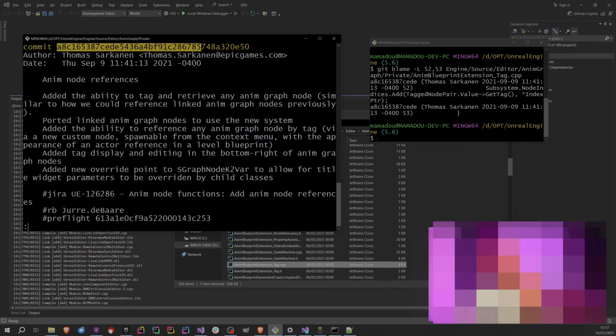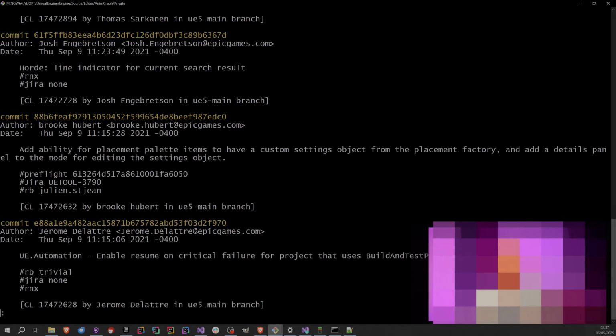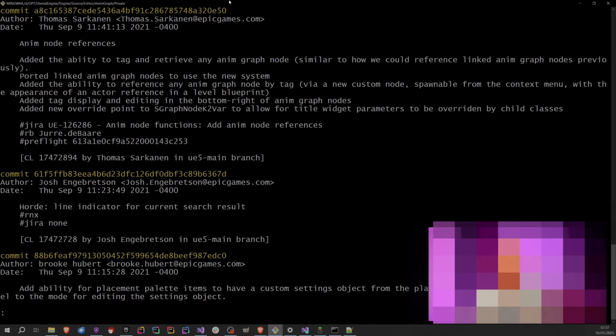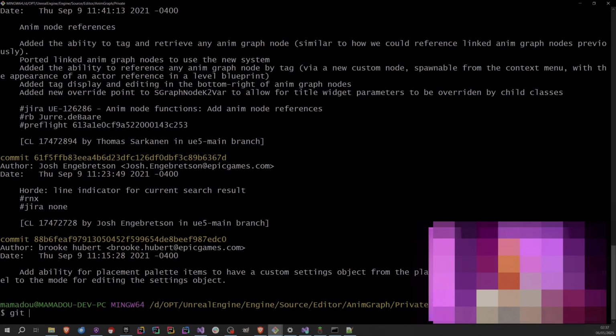Also, git blame shows the shorthand, basically shorter version of the commit. It doesn't matter because Git is able to distinguish that. It doesn't matter if you put in the whole commit or the shorter one. And also here you see it's the same commit before that one. I make it full screen for you to see it. It's the previous one, which is probably a healthy commit.